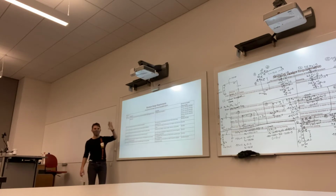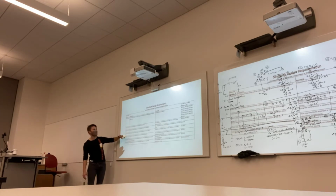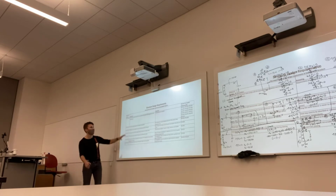So when we go over the design requirements to actually write them, I still fondly remember talking with some of the people at Lockheed who was helping us review and create one of these. Each one of these lines, you could spend anywhere from 15 minutes to multiple hours talking about it, because if you can not include the line, that saves yourself a lot of time. So there's a lot of thought that goes into, okay, does this requirement actually need to be here? Needing fasteners or heat sink and radiation sink. You really spend a lot of time thinking about what your specific subsystem needs to do.